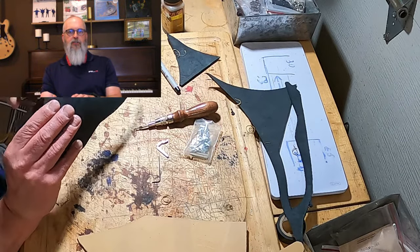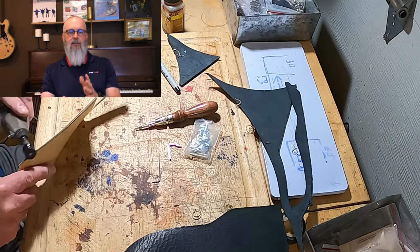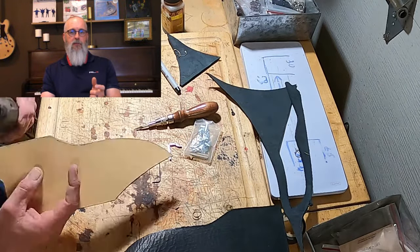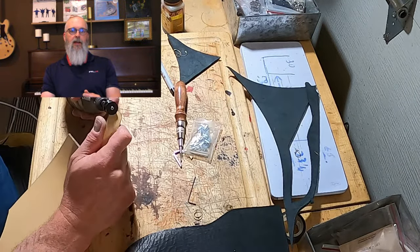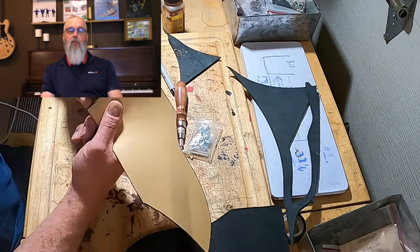I'll do a combination of stitching with sinew type material, it's like artificial sinew. And then I'm also going to put in some brass pins just because it's such a big blade. And then for the way the knife is kept in the sheath, we'll just put a single wraparound that goes over the top of the guard that will hold it in place. Then we'll get it all stitched up. We'll do a cross stitch just so it looks a little bit fancy, and then that should complete the blade.